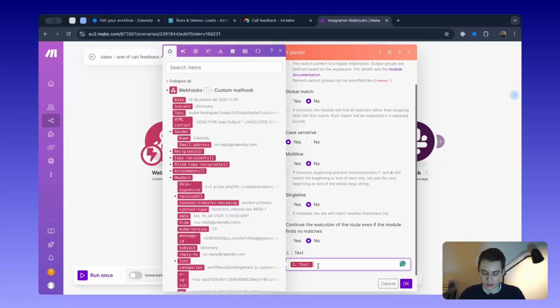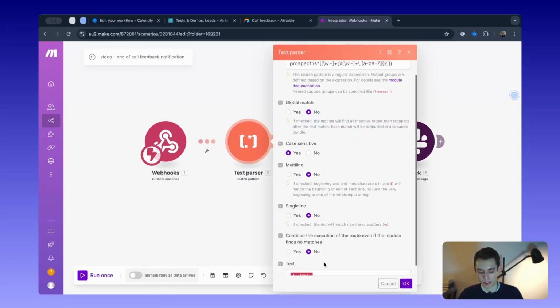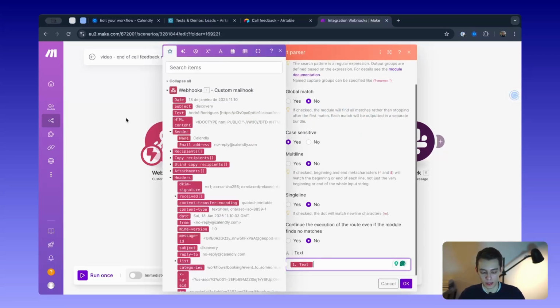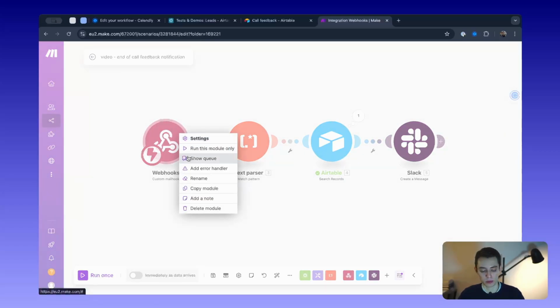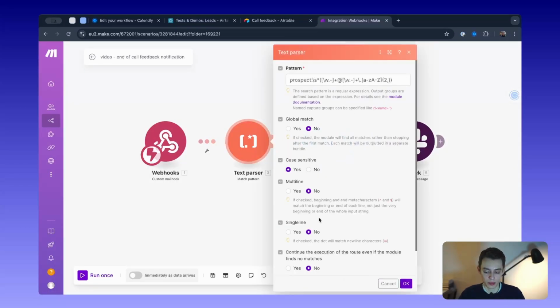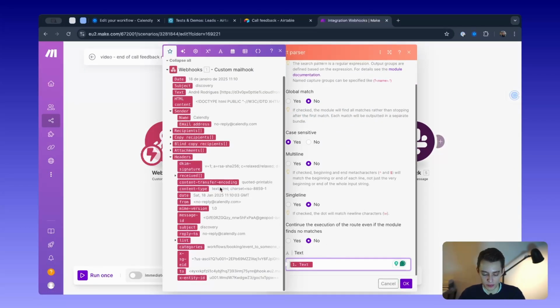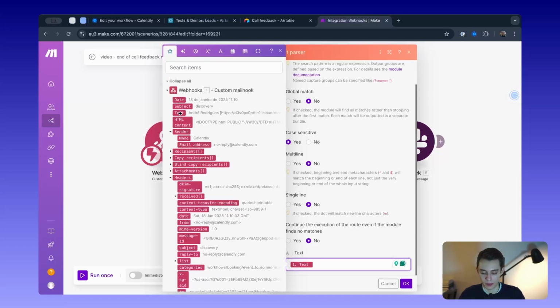And here on text, what we want is to pass the text from the webhook. So it's this one here. This would be empty. You would click text. How you would see this information that I'm seeing here is you would trigger this. So you would wait for a call to end, or you would book a test call and wait for this to trigger with run, by double clicking if you're on Mac, or right clicking if you're on Windows, and click run this module only, and then wait until you receive something, because then you can see everything that you receive and how to map it, like you would map here the text.